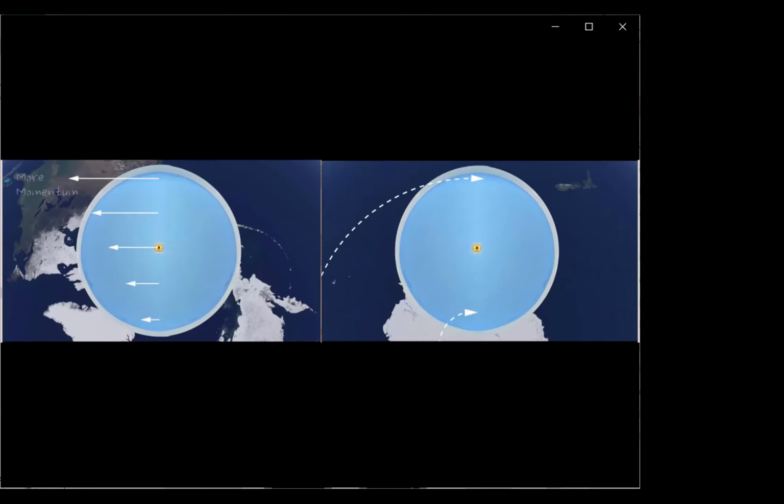So the outer side of the pool is moving fastest towards the east, and as you get closer to the pole, the velocity decreases down to 0. Think about these velocities relative to the drain in the middle. Now imagine we drain the pool. When we pull the plug, all the water starts moving towards the middle. Water from the far side is moving too fast relative to the drain, and so it gets out ahead, whereas water from near the pole is going too slow, and so it lags behind. The side nearest the equator is going faster, so that water outruns the drain. But the water nearest the pole is going slower, so it falls behind. So when the water approaches the drain, it swirls counterclockwise.